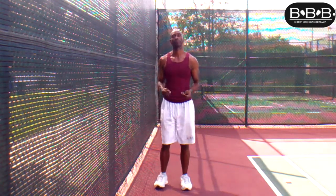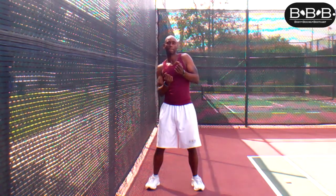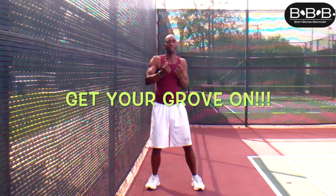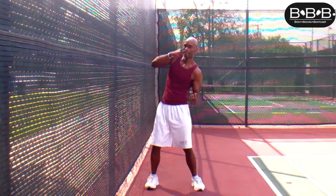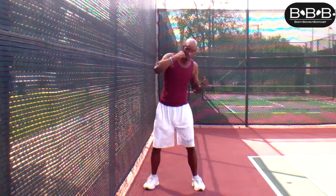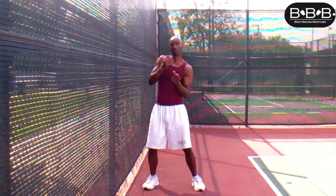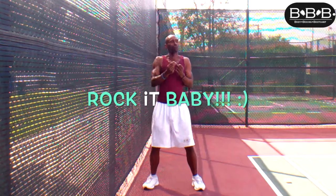A good way to do this: usually guys in the club when they dance do this little move called the groove, where they just roll their shoulders. This is mostly when they don't know how to dance. But this is what you want to do when you're uppercutting — roll those shoulders around, dip them down nice and low, and then bring that fist up pretty fast with your palm facing you and your knuckles horizontal. It's like getting your slow groove on at the club or at the party.